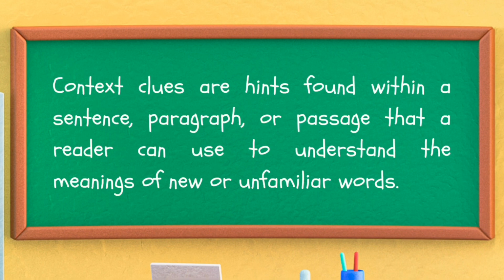Context clues are hints found within a sentence, paragraph, or passage that a reader can use to understand the meanings of new or unfamiliar words. Now, can you tell which of the following sentences show strategies for using context clues in reading? Write a check mark if it is and a cross mark if it's not. I am giving you 5 seconds to answer each question. Are you ready, grade 7 learners? Great! Let us start with item number 1.